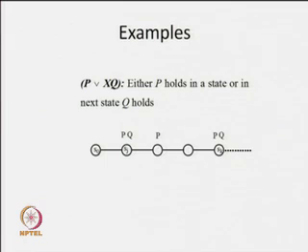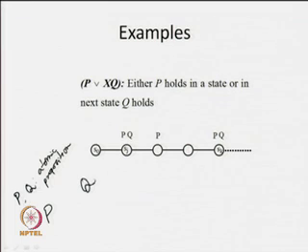Now, another example: it is saying P or X Q. In this particular case, again similarly, we have P and Q as our atomic propositions. So, P is an atomic proposition, so P is a temporal formula. Q is an atomic proposition, so Q is also a temporal formula. X is a temporal operator, next step, so X Q is a temporal formula. These two temporal formulas are connected by this OR operator, so this is also a temporal formula.